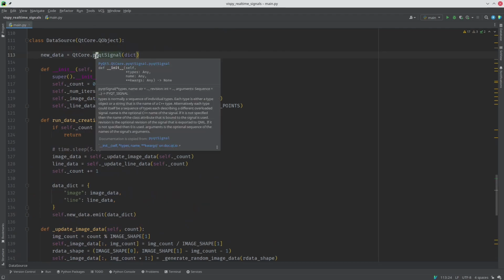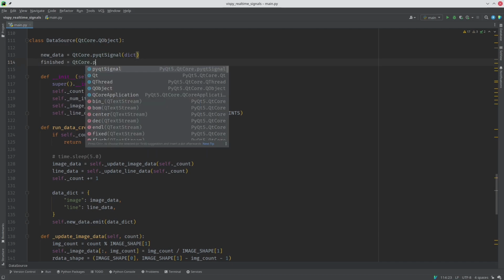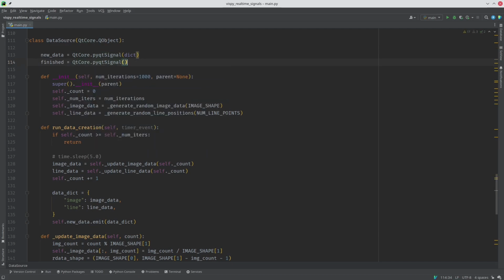Okay, first thing I'm going to do is create the finished signal that we used. So this was the one that said this data source has no more data to generate, and we connected it to the thread to tell it to kill off the thread and start destroying any resources that it was using before.